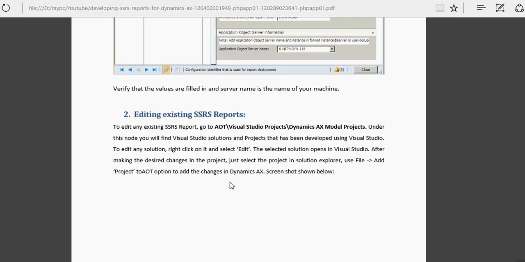Under this node, you will find the Visual Studio solution project that has been developed using Visual Studio. To edit any solution, just right click on that solution and edit. After your desired changes, you can add the project back to AOT.